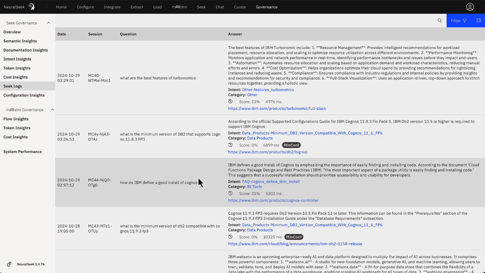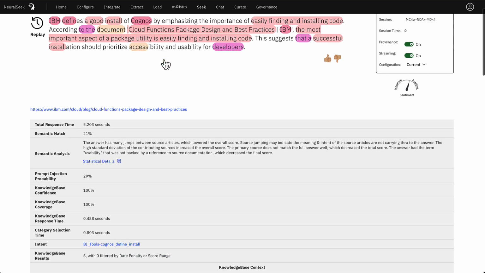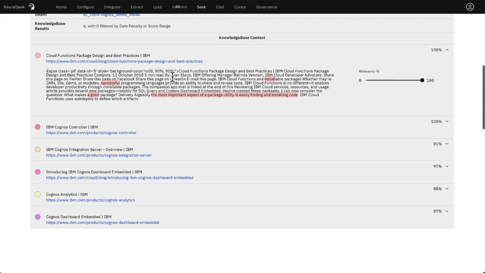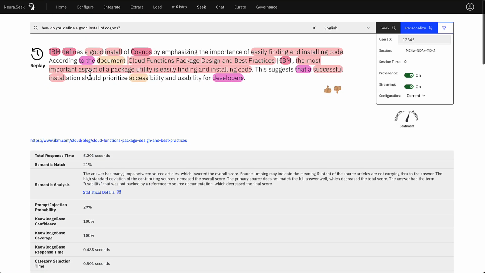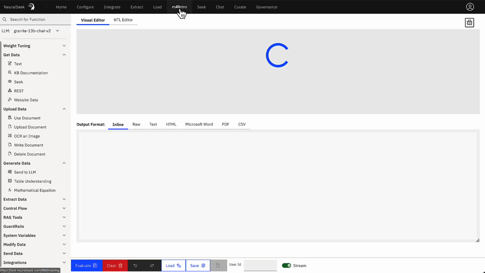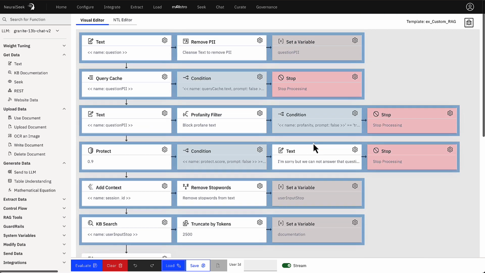We're battle tested in go-lives, being able to look back in the logging and see the exact documentation that was used at that moment in time. For a lot of our production customers, they change the documentation on an hourly or daily basis. So being able to roll back and do a replay with exactly the documentation at that moment in time is critical for most of the subject matter experts to gain confidence in the system. We provide the ability to completely customize the RAG experience. So again, completely no code, but completely customizable.